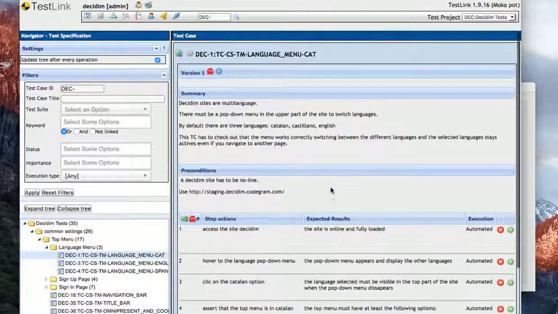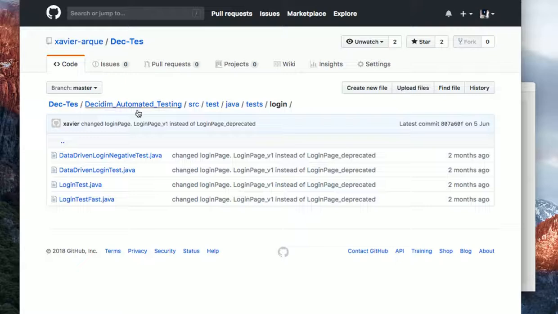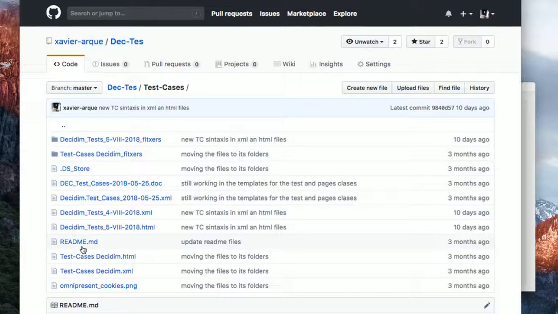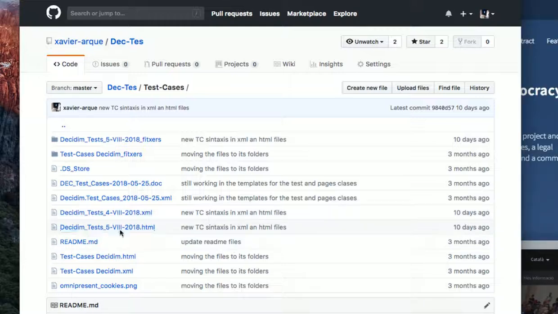And even more, we can go to GitHub and not only look for these test cases for manual testing, we can look for Java code to launch automated testing here. This is very useful, and I also create HTML files for this. All those HTML documents are quite handy if you have to share the information with other people in other departments. It's an HTML file, it's very easy to send it or mail it to people. Everybody knows how it works.